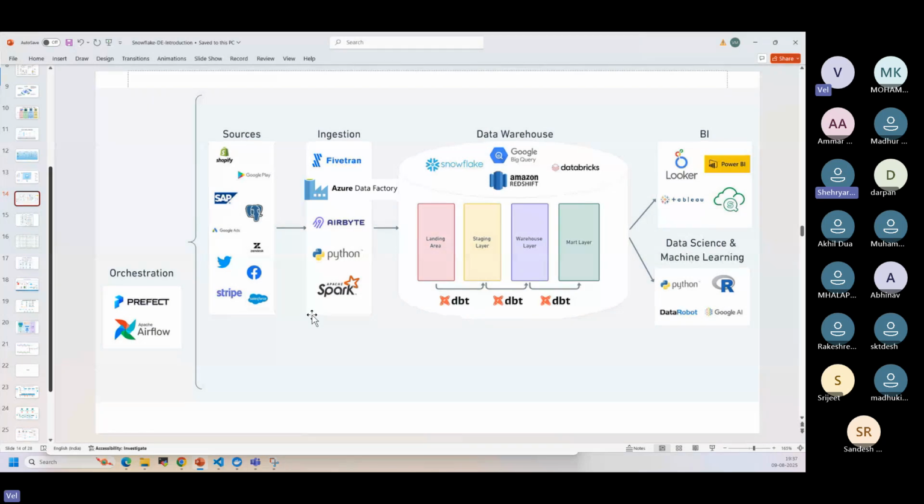So let's say the data is in Azure, so we will be using Azure Data Factory. Snowflake doesn't have its own connector to get the data directly from Azure. Here we are using 300-plus sources, like RDBMS and ERP systems, multiple sources.